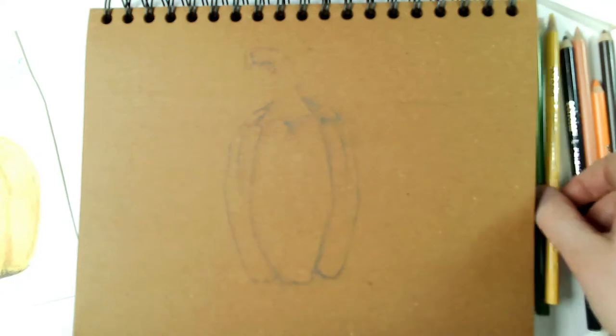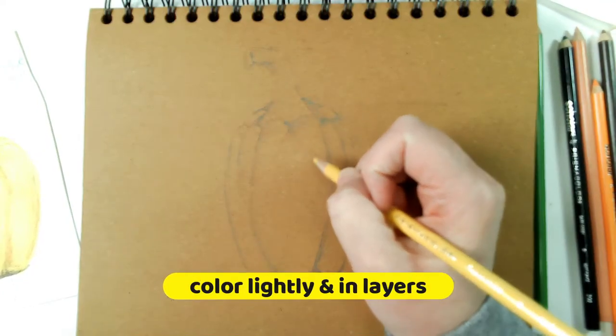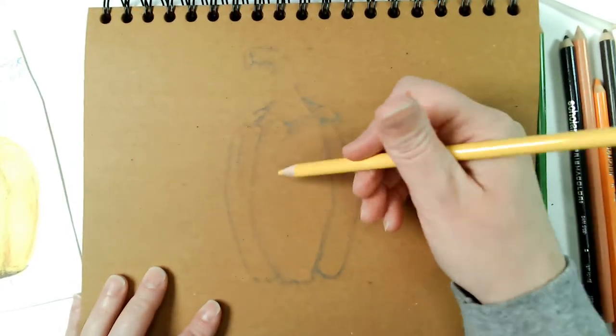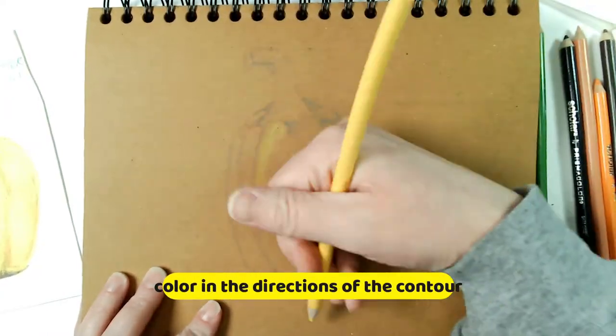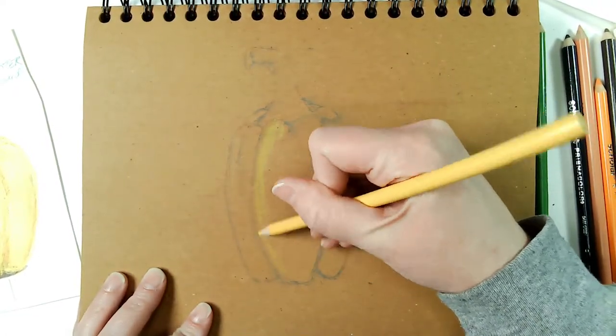So now what I'm going to do is start in with my yellow, and I'm not going to be pressing down really hard. I'm going to do a layer and a layer and a layer and a layer, just like what we have done in the pumpkins in the past. And I'm following the contour of the body of the pepper.